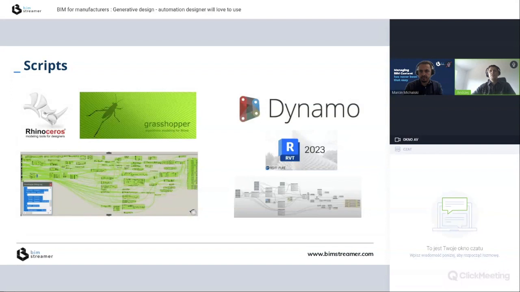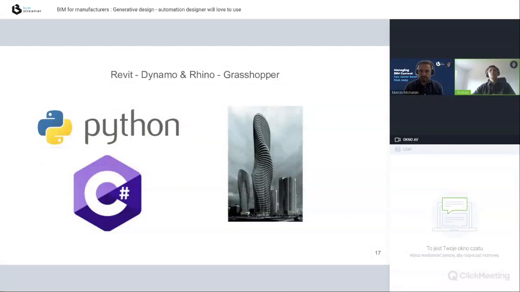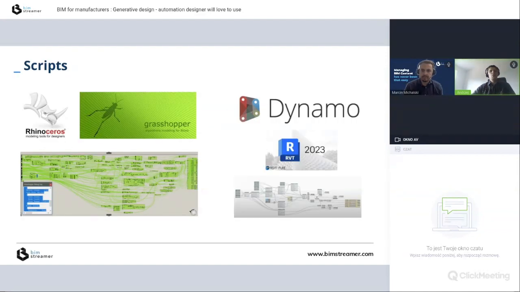Additionally, for these scripts, it is very beneficial that we can use C# and Python, and we have these blocks, and these blocks have some input. We do some calculation and output, and these blocks we can also create in Python and C#. And this is very beneficial now in these scripts. When we look at these scripts, it's very nice to use them, but generally they could mostly be used only internally. When we go back on the slide, we can see how complicated it looks, and it's not so user-friendly when we would like to give it to clients.